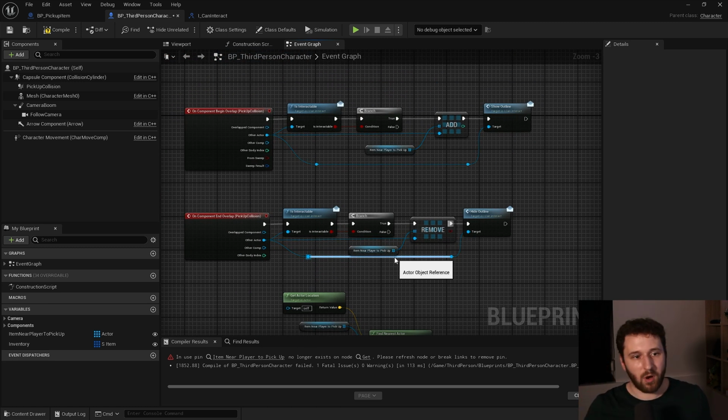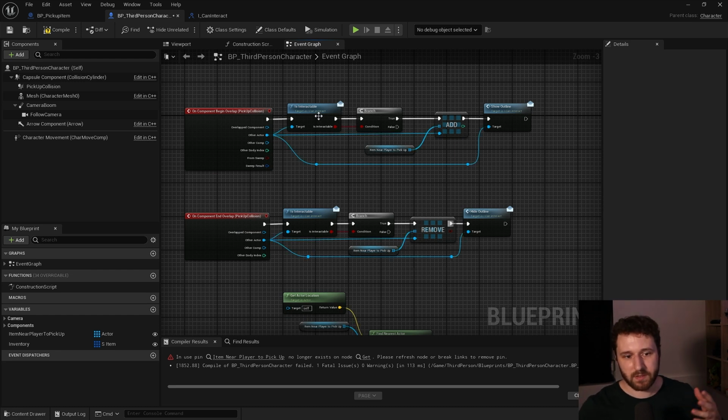So it will be working for our pickup item, and it will also be working if you want to interact with a door, for example. And if you want some outline, we could create in this is interactable another boolean if you want this to show some outline or not. Maybe you can have some different stuff. For example, for a door you will want to, I don't know, show a specific message and do stuff like that. You can work with this interface to make it work. We'll see that in another video later on.